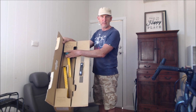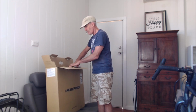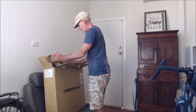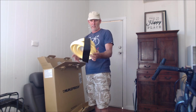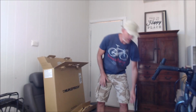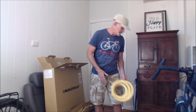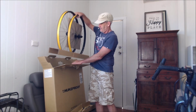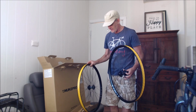So there's the package. They were wrapped in plastic. I actually am doing my third take now, so bear with me on that one. So there's the sealant, 500 mils worth there. That's pretty cool. So they came with some rim protector, front and back. I'll probably try this out on the rear because I have been getting a few strikes lately. Something about just getting a new set of wheels, isn't there?